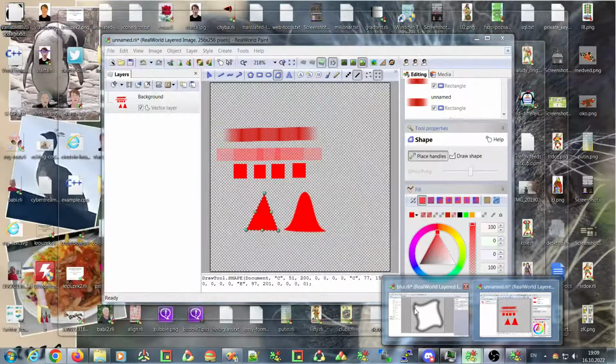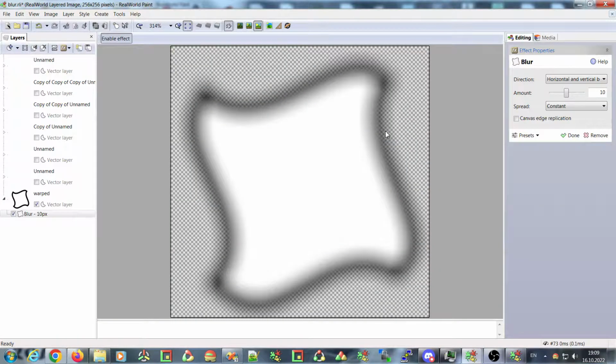If there are questions regarding how the blur works, you can ask them, of course. So you can control the direction here, and for each direction, only for these three ones, you can select how to spread the pixels around.